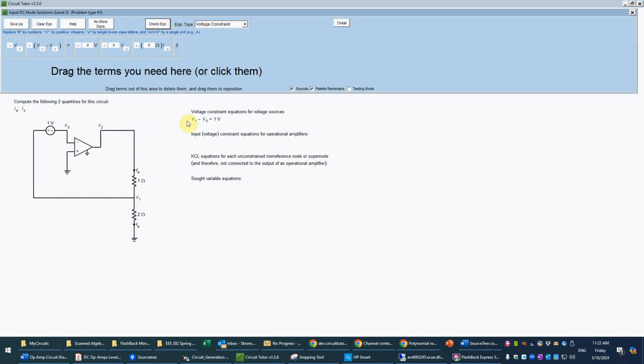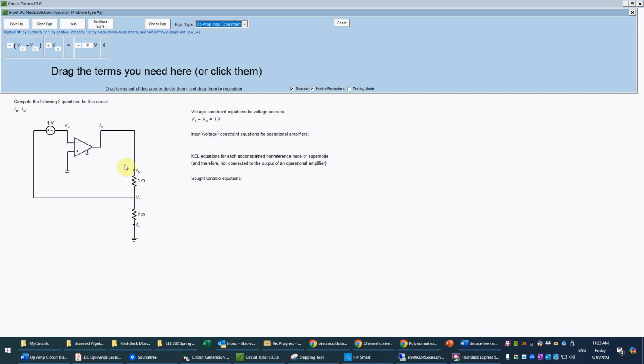Now the next type of equation that we always need for an op-amp circuit is called the input constraint equation. This is unique to op-amp circuits, and it basically expresses the fact that due to the negative feedback from the output back to the negative input, in this case via a voltage source, which again is a little unusual, the op-amp, due to its very large or virtually infinite internal gain, is going to force these two inputs to be at the same voltage. Again, this doesn't happen internally in the op-amp, it happens via this external feedback path. And for a more detailed discussion of that, you can look in the introductory tutorial as to how that happens.